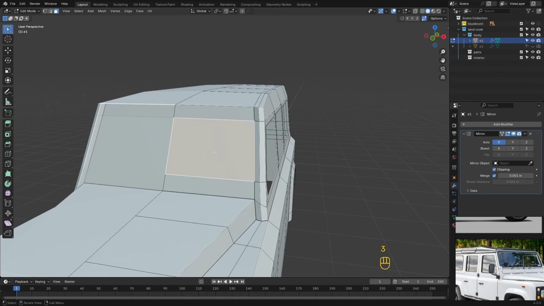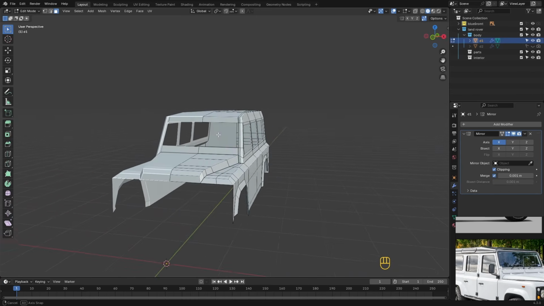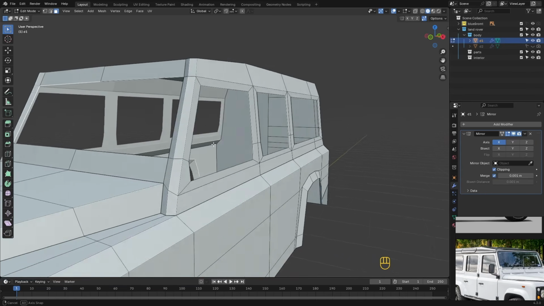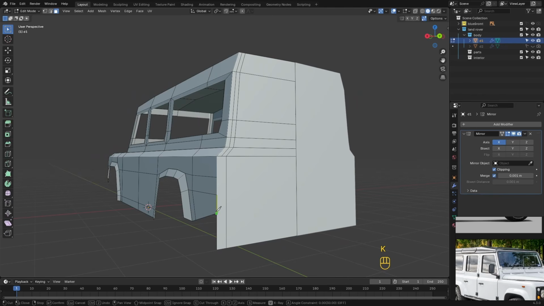Select windshield and delete it. Let's work on the rear end.